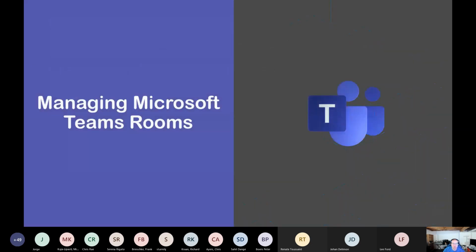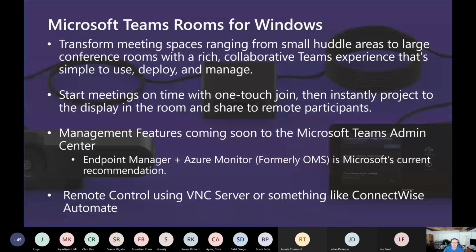So first off, we're going to start with managing Microsoft Teams Rooms. Now, with Ignite, they did do a little bit of rebranding, and we're going to touch base on that in a couple of slides. But our first device type is Microsoft Teams Rooms for Windows. Microsoft Teams Rooms for Windows allow you to really transform a meeting space, whether it's a small huddle area or a conference room, into a really rich Teams experience that really isn't that hard to deploy.